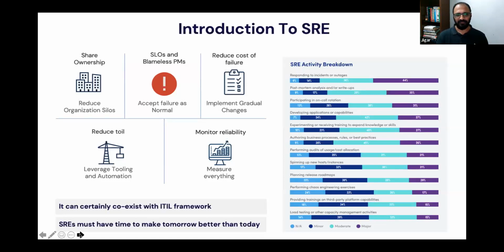Your SRE practice broadly fits in three areas. One is eliminating toil, which means whatever manual work we are doing, how do we eliminate that? We'll touch upon that in our subsequent slides. Also managing risk and handling failures. And when we look at SRE, there's always a discussion about the difference between SRE and DevOps. Are they not the same? Do we need to have both? Where do we start from, etc.